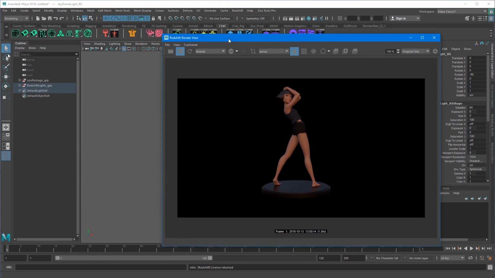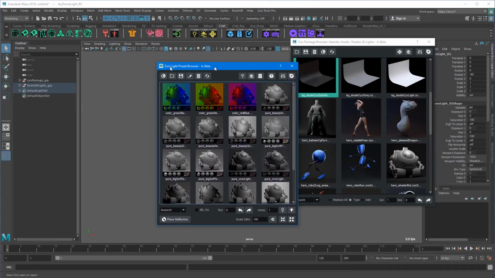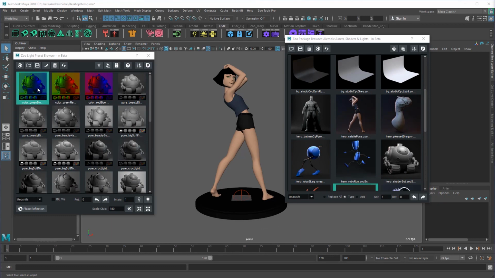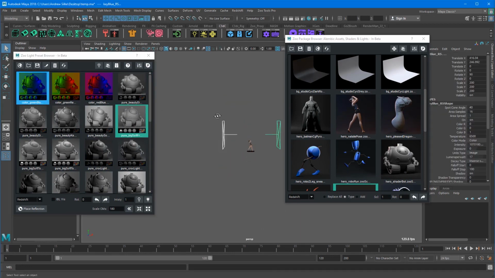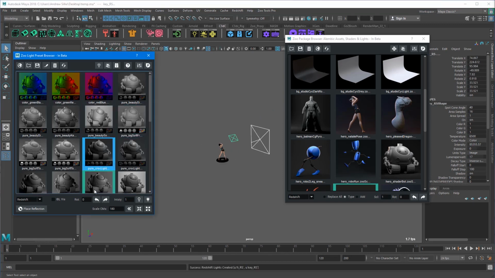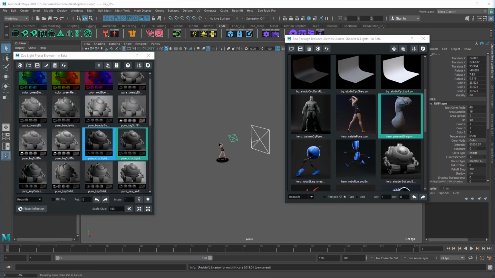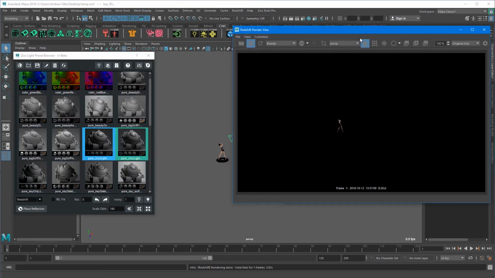So let's now have a look at the light presets. So we can come in here and open this little guy. And the light presets are pretty cool. If we just double click those, zoom back a bit, we can see how each time we double click one of these guys, the light setups will change for that there. Now, if we're rendering in Redshift, that will be changing in our renderer.